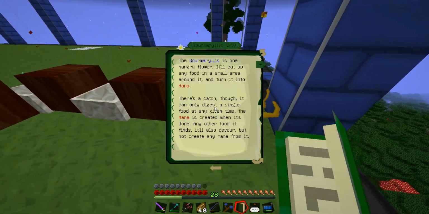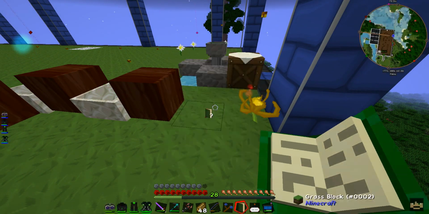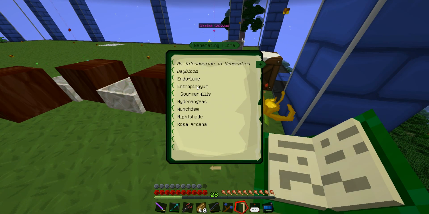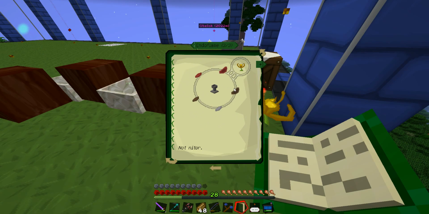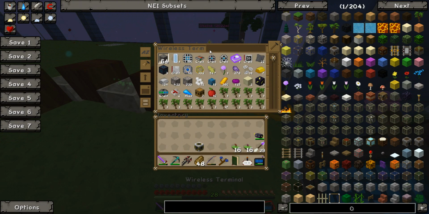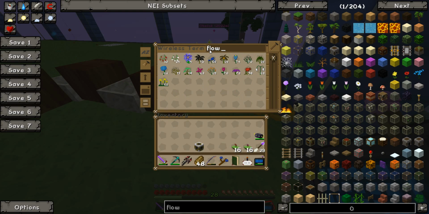And I could just create another endoflame, really. Is this full? No. Right, yeah, endoflame it is then. So I need two brown flowers, two red flowers, and a grey flower.